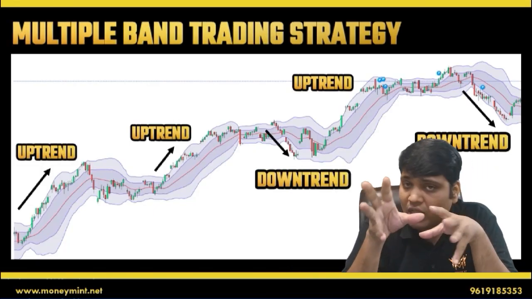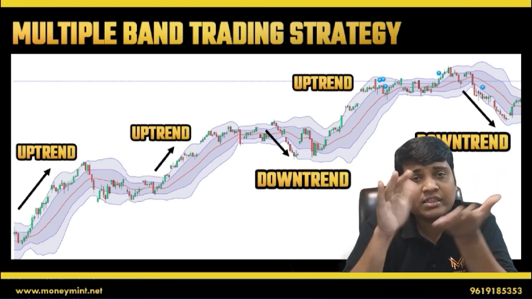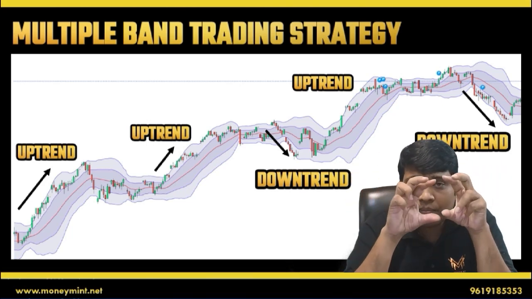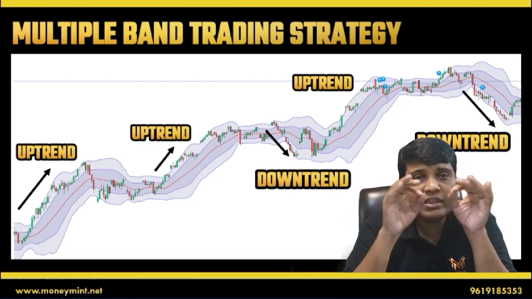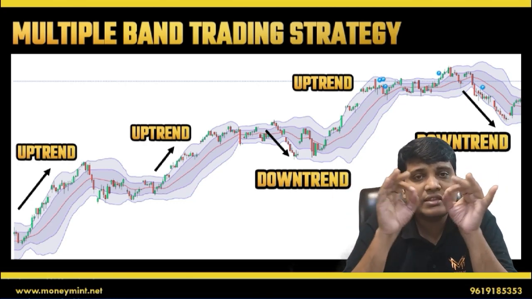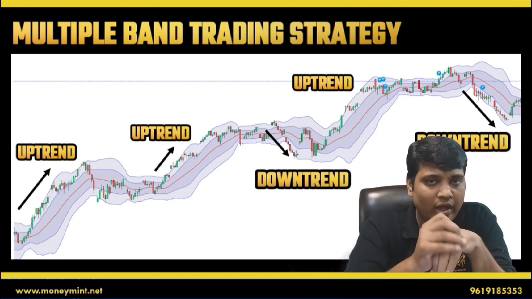So this strategy works very well, but the only disadvantage for this strategy is that the market should be flat. The band should be moving at a angle of 180 degrees. Then only can this strategy be applied. Otherwise, this strategy cannot be applied. So this was all regarding strategy number 1.